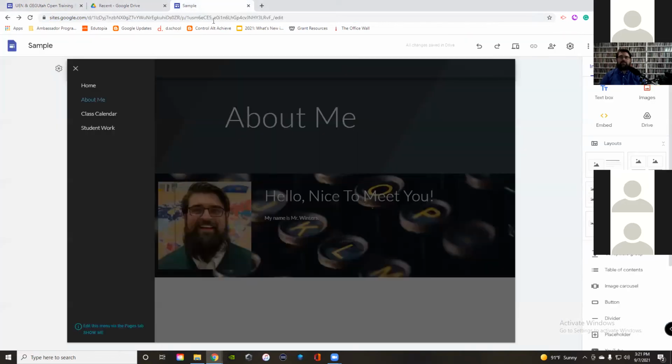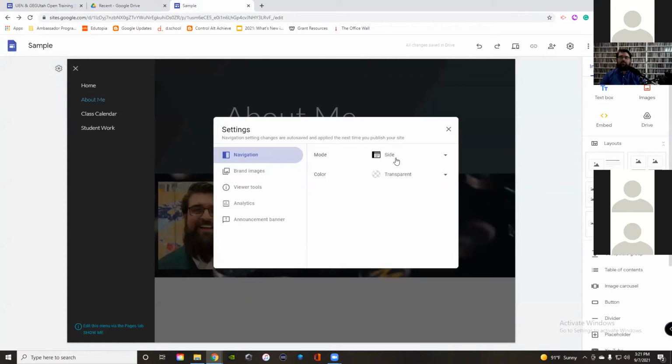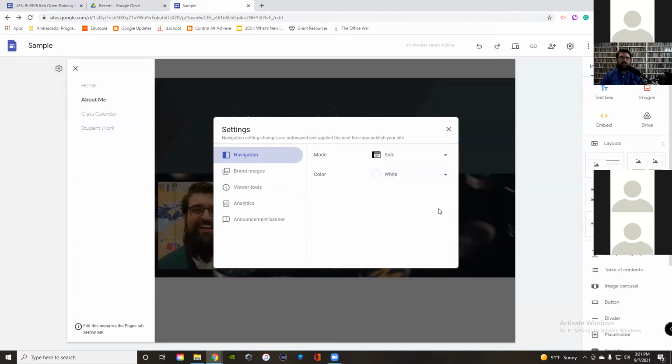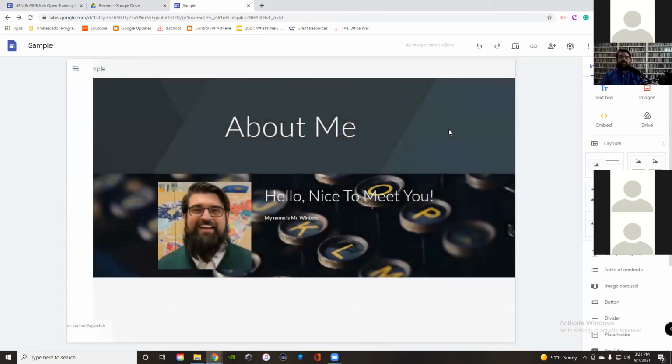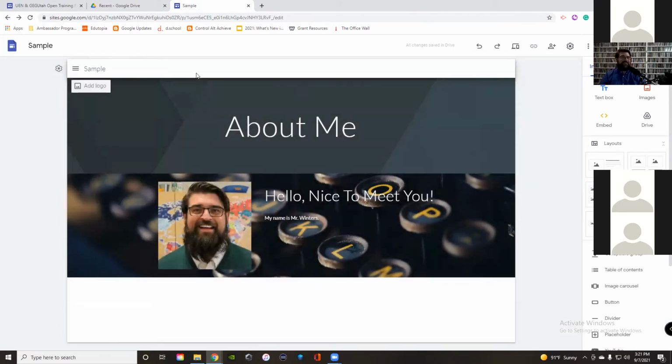Now, you may have noticed this too. This is more of a level 2 thing, but they do want you to know in that same box, that side navigation, that you can change it to transparent, white, or black as well. So you can change the look of that. And I wouldn't be surprised if over the next couple of months, they also add in the ability to add pictures or different colors as well. So really, really cool there.